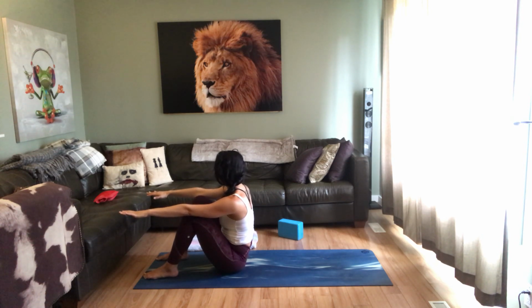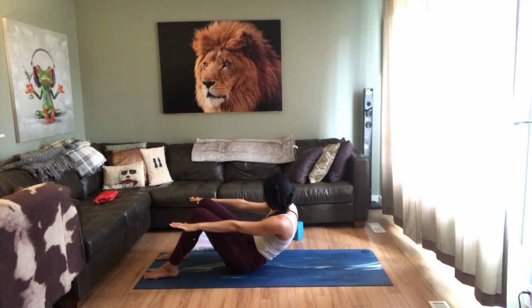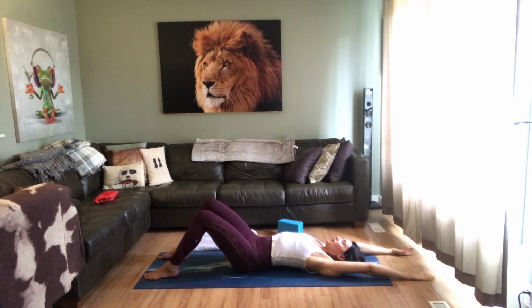Take a breath in. And as you exhale, lower all the way down, one vertebra at a time. Reach the arms overhead. Inhale, reach through the fingertips. We're going to come all the way back up to where we just were.